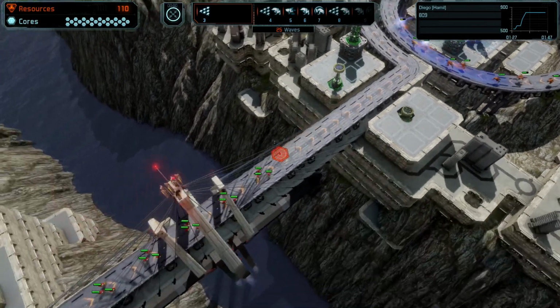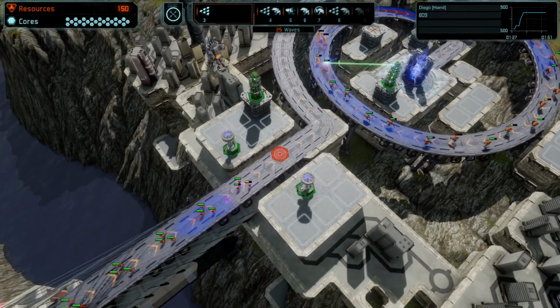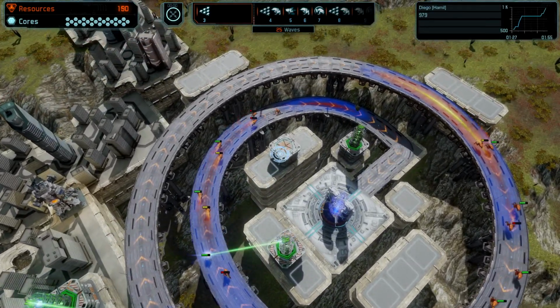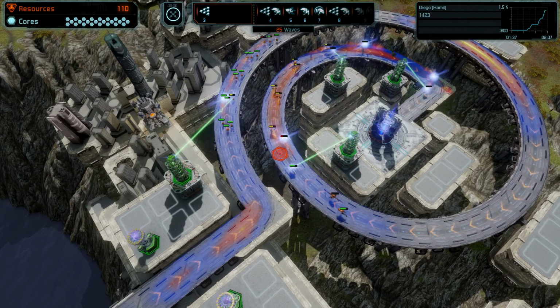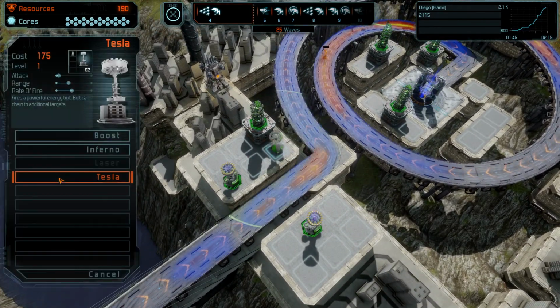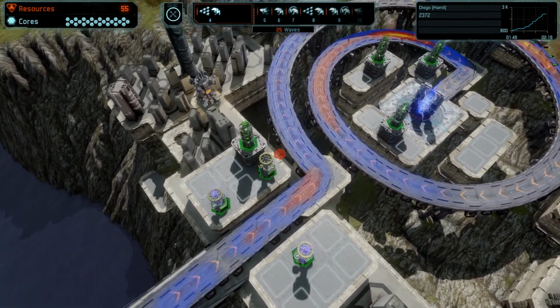Teslas are effective enough against Swarmers that I think I will try and use them instead of Inferno turrets. And we're going to be spending aggressively to try and get all this stuff online. Okay, we're going to upgrade this Tesla turret very aggressively.